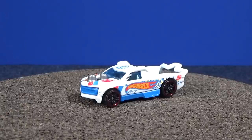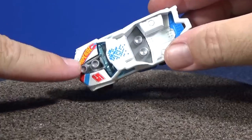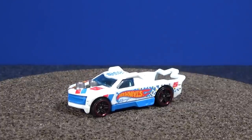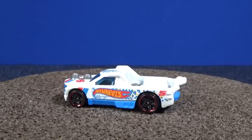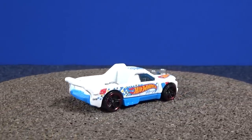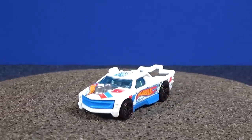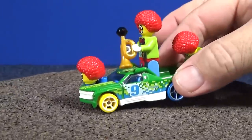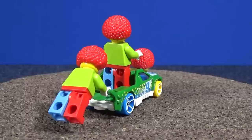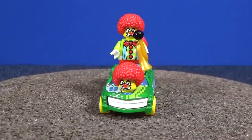While I am getting him put together, you can take a look at this Hot Wheels Fig Rig - this is a regular basic Hot Wheels. Check it out - they have the studs or posts right here, and that's where you can put your LEGO minifigures. That's why Mattel called them Fig Rig, because you can put figures on here. Fig Rig is kind of a neat model - you can take two different hobbies, you can like LEGO and you can like Hot Wheels, and you can combine them. Check out my clown car - I got a bunch of clowns on here - one guy hanging on to the back, one guy driving, and the other guy lost his head.